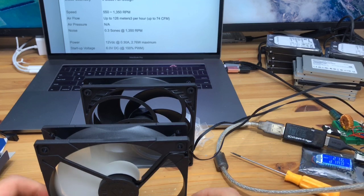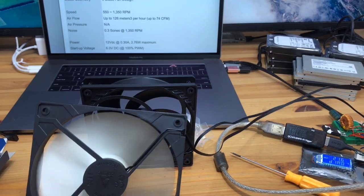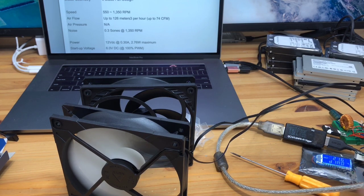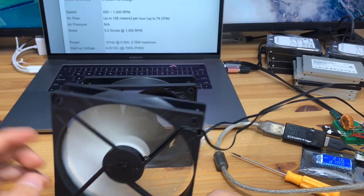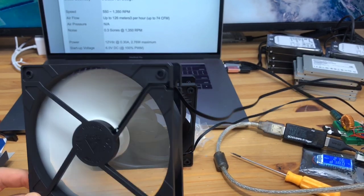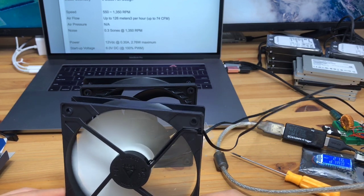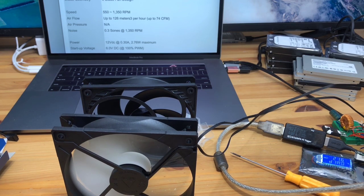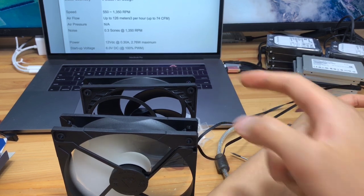Let's go for 9 volts. These are tame at 9 volts. These work fine at 9 volts. I like them. It's mostly when you go to 12 volts that these get kind of... So the F12 is definitely better than the F14. I don't really like the F14. The P14 is a much better alternative, even though the F12 and the F14 look kind of similar. I'm kind of glad I got all these to test because I wouldn't have noticed as much between these two. These are nicer actually.